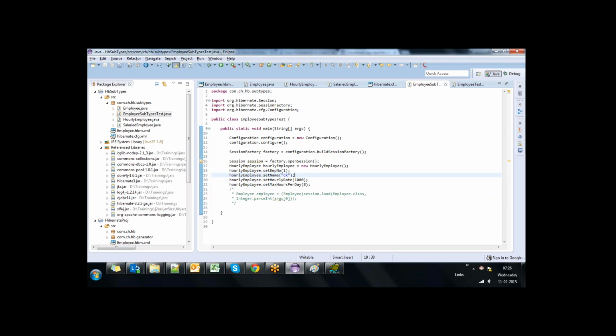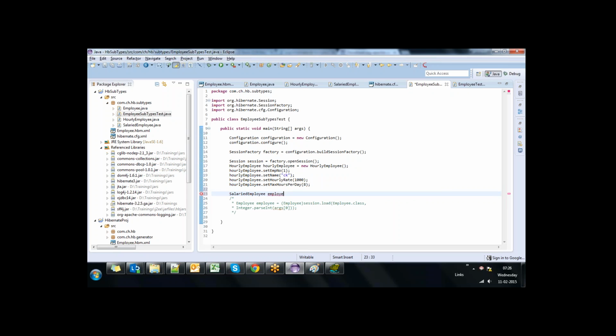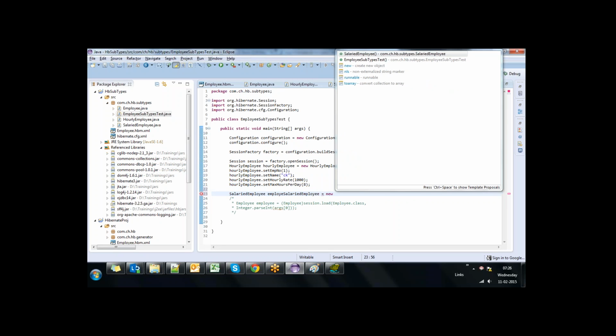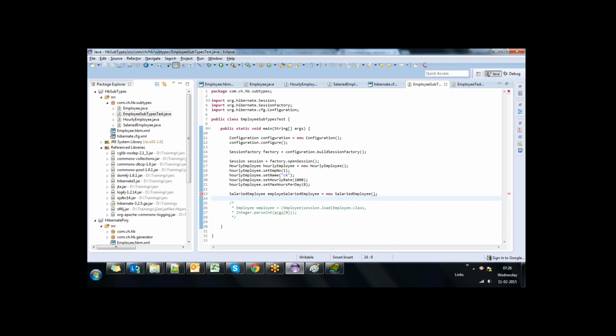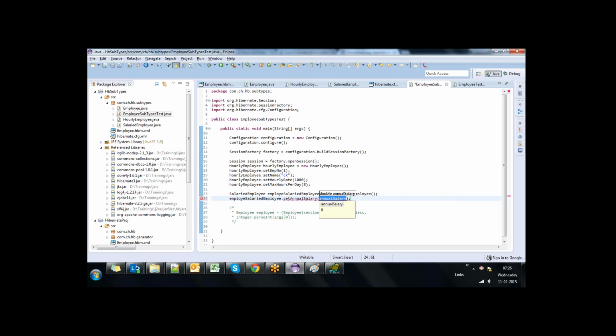Okay, this is the hourly employee, and I want to implement the salaried employees. Salaried employee dot set annual salary. Annual salary is 5 lakhs.